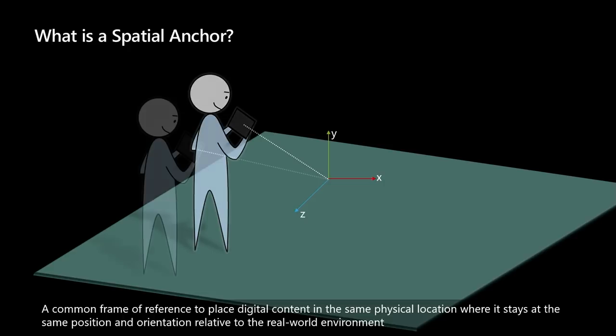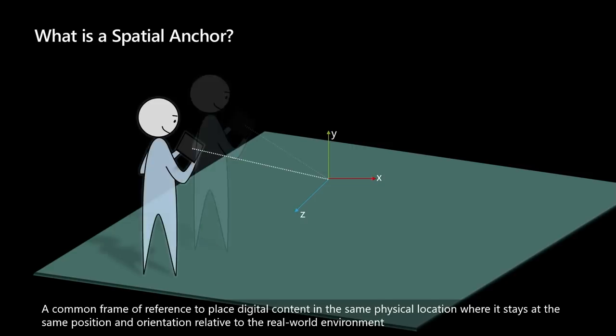Which means even if you walk around, go back, go forward, this anchor will stay at the exact same position. So the tracking system assigns a coordinate system, or that anchor is a coordinate system, and on that coordinate system, you can attach virtual content to it. Which means if that content is related to that anchor, it will stay at that position, even if you walk around. But again, the anchor is really just a location. It's not the content. You can attach any content to it if you want.